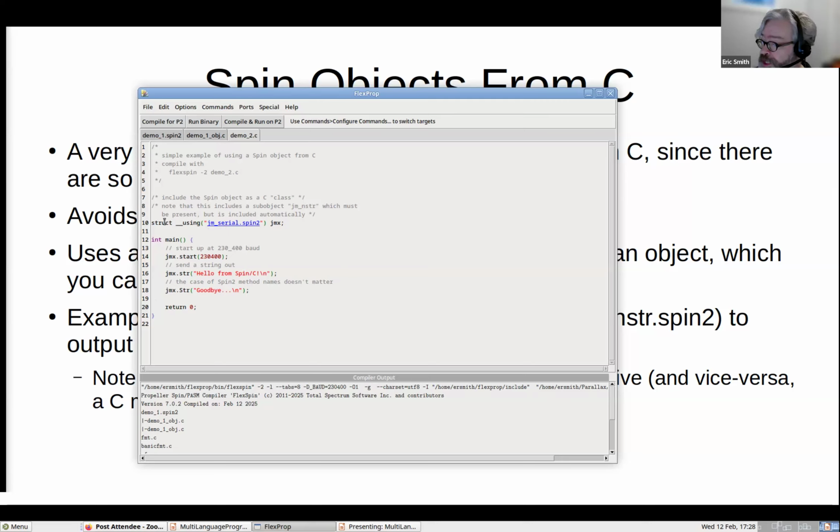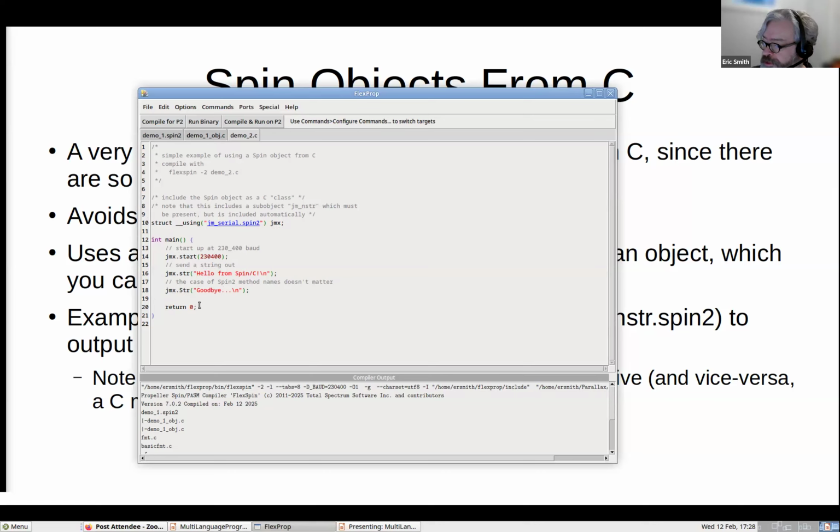So basically the struct using is just like an OBJ declaration. It's just creating a struct called jm, an object that has the jm_serial.spin2. And you call it just like you would a spin object. You call start with the baud rate, send out the string.